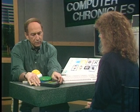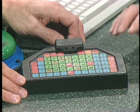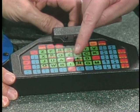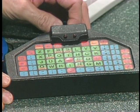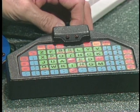All right, now what about this little keyboard? What problem does this solve? Keyboards, again, don't have to look like this. They can look any way we want them to do. Squishes all the keys together, puts the vowels and the frequently used consonants right in the middle so that you don't have to move very far at all. So less demanding on the motor control skills. If all you had was one finger and you couldn't move it very far, this would speed you up tremendously.